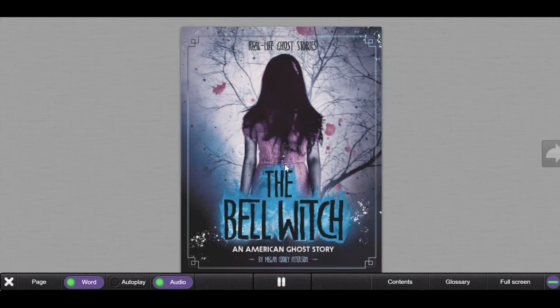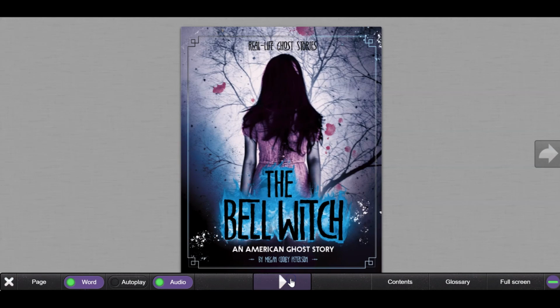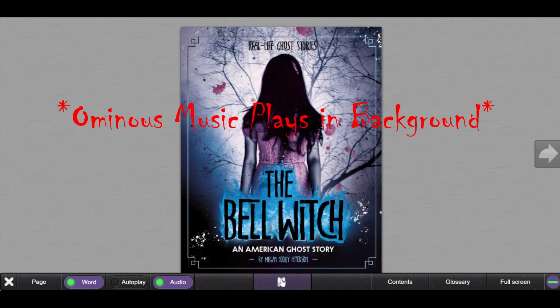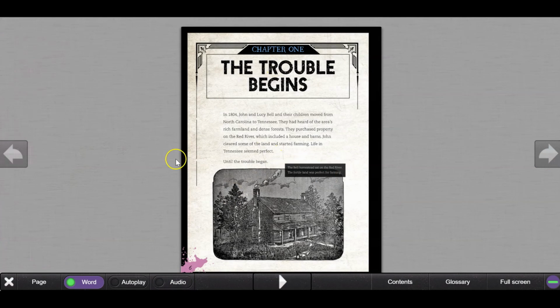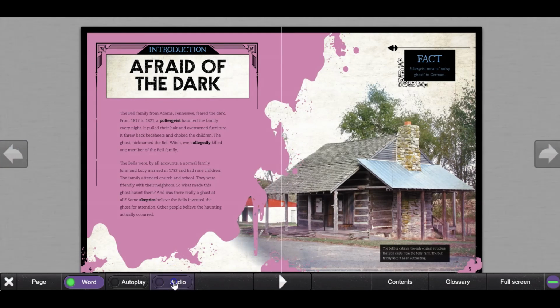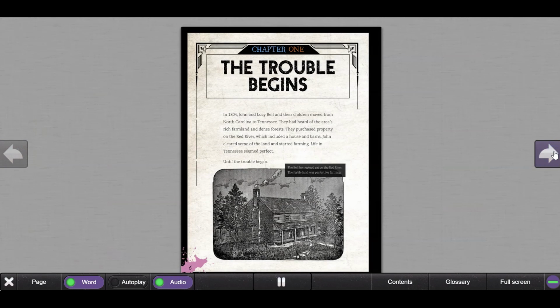Now, if I click read page by page, it's going to autoplay for me, because you notice here at the bottom, if you follow my cursor, the audio box is highlighted. So if I click play, it is just going to read the story for me, which is a nice feature to have. If I want to read it just myself, I have to click audio and then not have it read to me, so that the next time I turn the page, it's not autoplaying. But if I have that marked and then I click the next page, it's going to start reading the book for me.